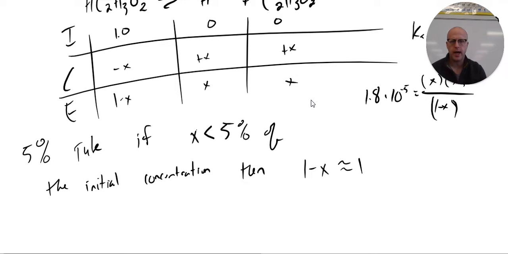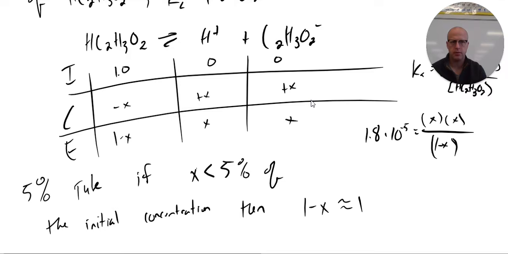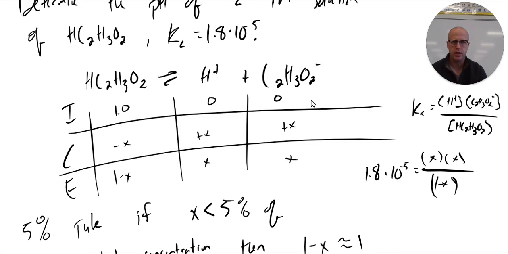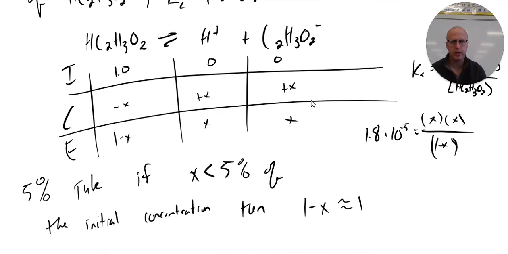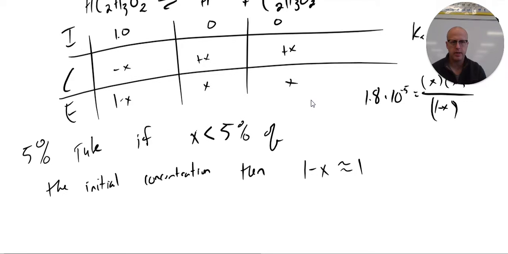So now, how do you know if an acid dissociation is going to be less than 5%? Well, one of the things that helps cue us in is the Ka. Now this varies with concentration as well, but we have a 1 molar, so that's a pretty strong concentration here. And my Ka is times 10 to the negative fifth. Well, if it's times 10 to the negative fifth, it's probably safe to assume that your x is going to be less than 5%. So let's go ahead and make this assumption here.